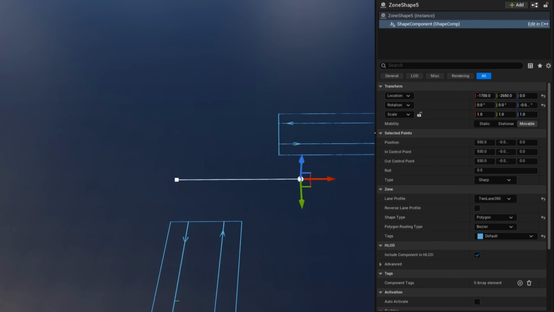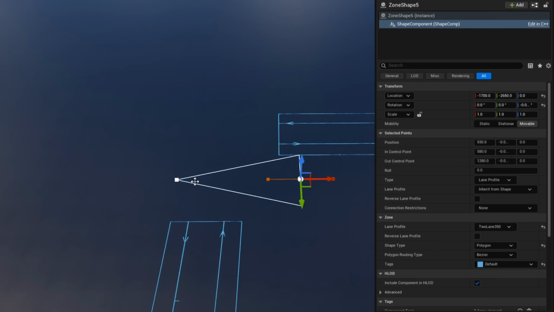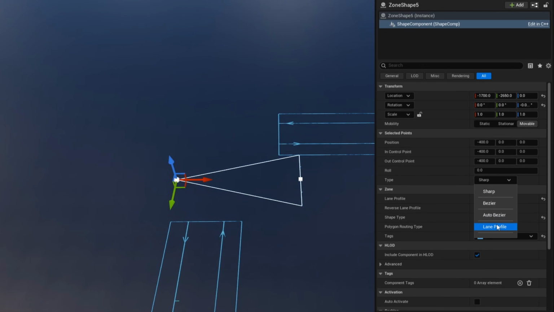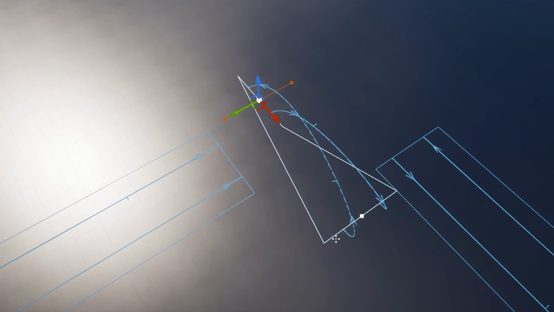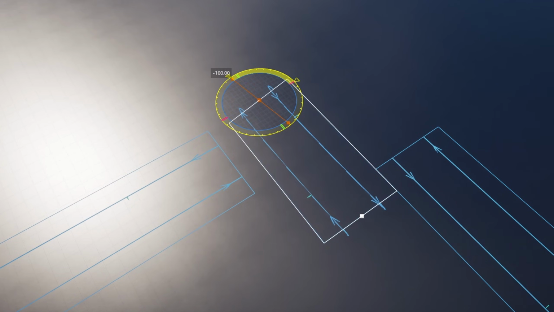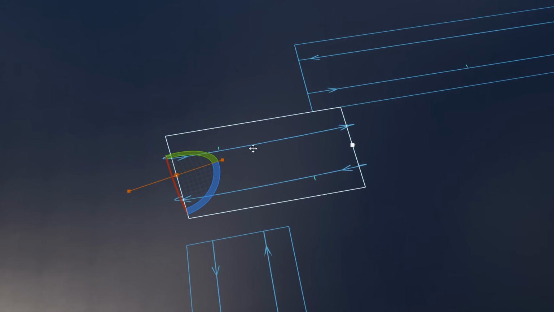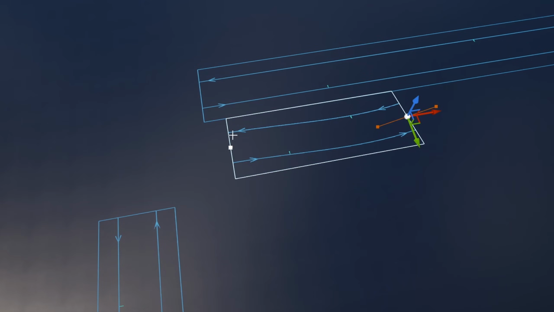And then with this point selected in the detail panel, we can change the type here from sharp or Bezier to now a lane profile. And you'll see it gets this really wide section. We do the same thing on the other one. With it selected, we can do lane profile. And you'll see this curved section here that now is trying to create a path from one of these to the other. You can take these points and rotate them around. You can see here, it is trying to go around itself. If I go this way though, the curve is correct. Why I need to flip it back on itself, I don't know. I don't know why that is the default, but it is. So watch out for how these are actually visualized. If they look like they're looping back on itself, it might need to be reversed in terms of which one goes on the left, which one goes on the right.